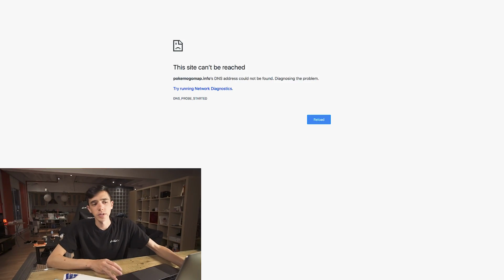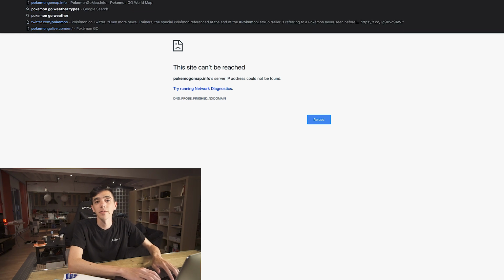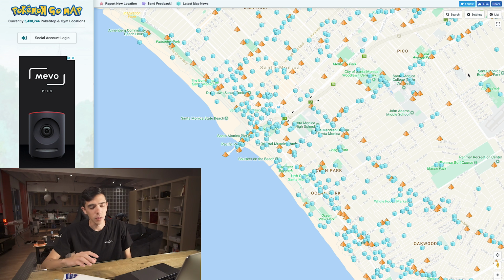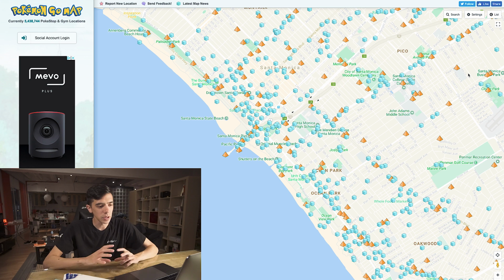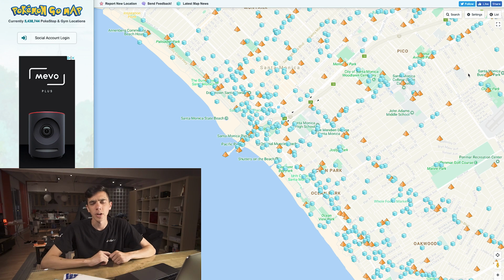So first things first, the website is down. I guess we're not making this video. Nope, I just typed it wrong. The website that I'm looking at today is called PokemonGoMap.info. I've mentioned it before on the channel here, and it's really useful because it's, well, a map of all Pokestops and gyms, but it has a couple tools that really help you when you're creating new Pokestops, which maybe we should talk about that first.